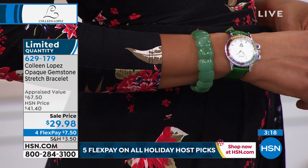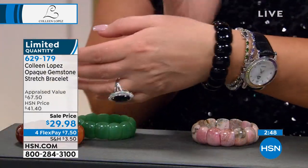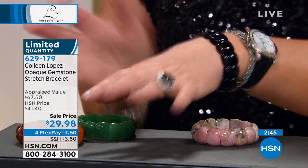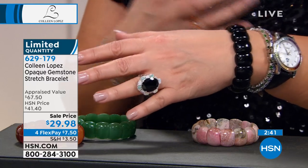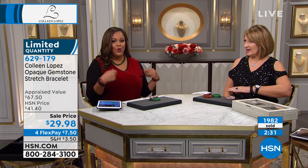I always say good things come in small packages. For Christmas, it's really easy — I send a lot of gifts to Minnesota where most of my family is. I ship little boxes and they all get so excited. This is the kind of bracelet that's really easy, especially if you have a girl in your world who's a little more casual. It's casual and fun. You can stack it with other bracelets — it would be very cool. Because we're not always all glammed up. You can dress this up or dress it down. Put your jean jacket on, little white tee, black leggings — the obsidian on, the carnelian on.